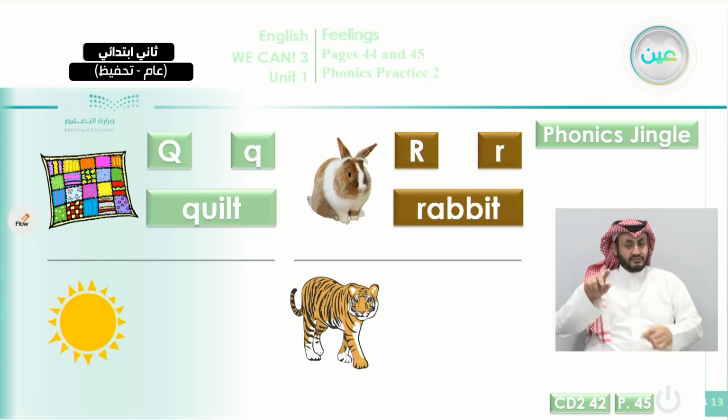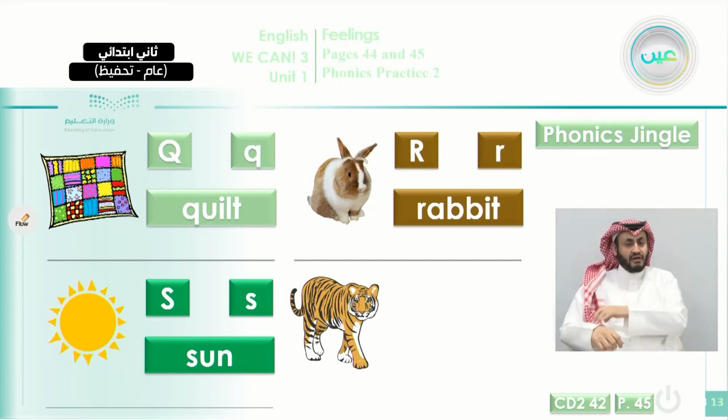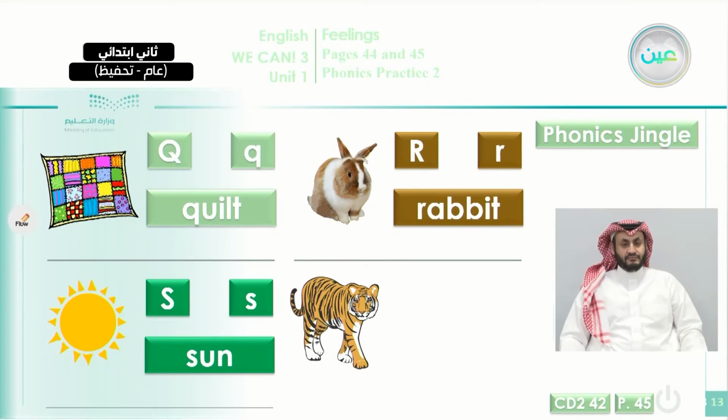The third picture here, it is a picture of what? It is a picture of the sun. Yes. So the word sun here starts with S. You can write it as in the first one or in the second one. They look the same, but they are different where to write them. If you write it in the capital, you have to take more space than in the small letter.